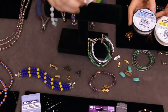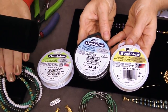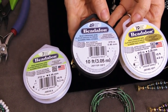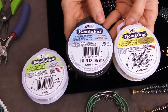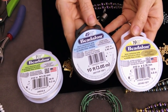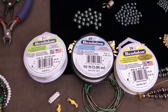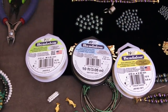Yeah, so what we're going to do is lay these out in front of you here. If you look really closely, you can see there's a little illustration on each of these. When we say that it's 7 strand, 49 strand, 19 strand, that is the number of steel cables that are inside there. If you were to look at a really big wire, you'd see that, but of course this is tiny beading wire. It's all these little cables, and then they're wrapped in a nylon coating. Oftentimes you'll see that it says the word clear. All that means is that the nylon coating is clear. So for example, with this gold one, the nylon coating is gold. So that's the difference there.